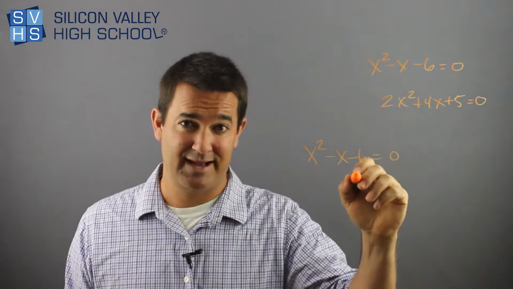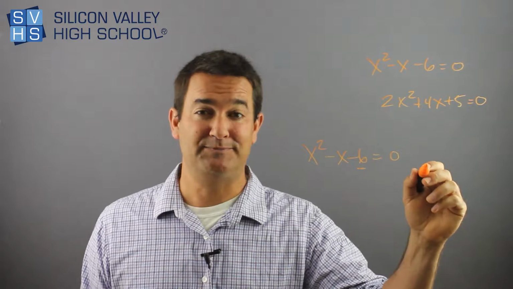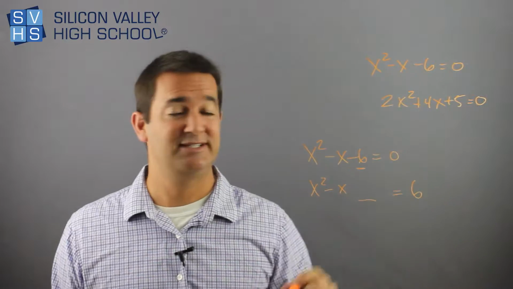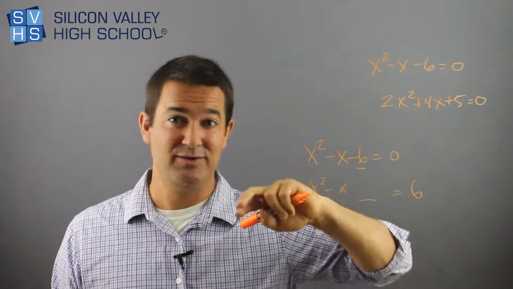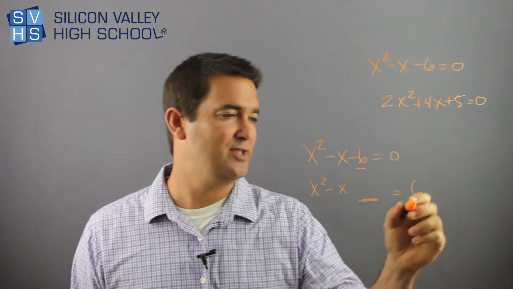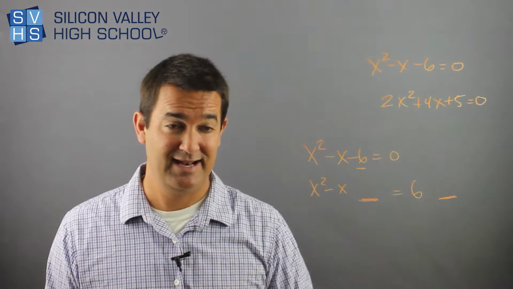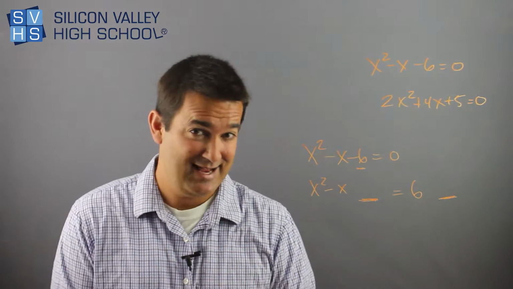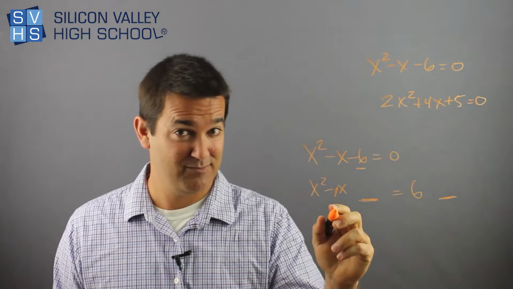You take this guy every time, the c value, in ax squared plus bx plus c, and you get him out. Now I'm left with x squared minus x, leave a space, equals positive 6 because I added the 6 over. Okay? So step one in completing the square is you take this last value and you get it out of town. So now what's weird is I have this empty gap. And what you do, which seems illegal, but it's not, is you invent a value, any value you want, and you put it in here on both sides. And that's actually sort of a lie. It's not any value you want. It's half the middle guy squared, half the b value squared.